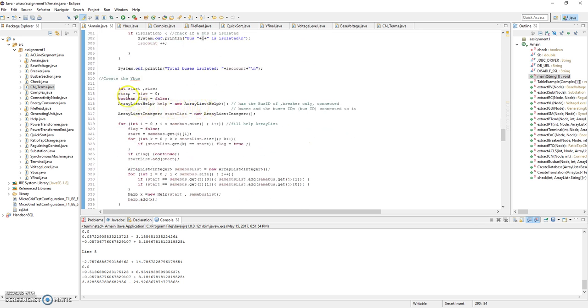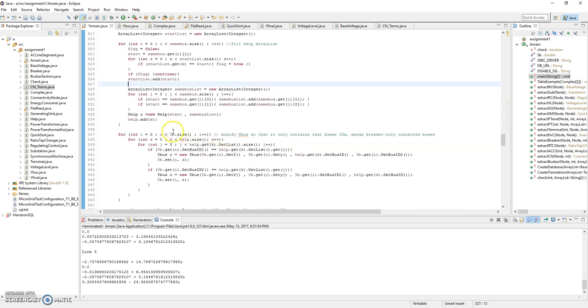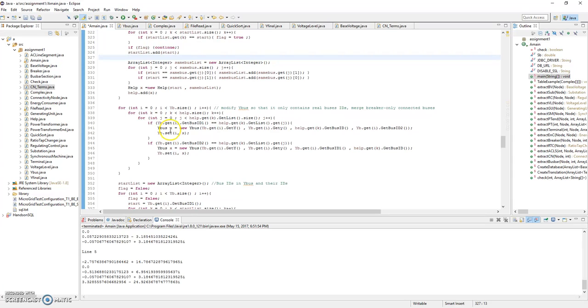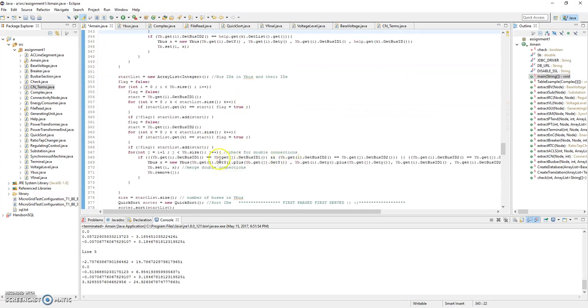And then we merge the buses that are only connected through breakers, and there is nothing else between. Then that's what we do here. And then we merge the buses that we have double connections. For example, if two AC lines are connected to the same bus, we merge this.